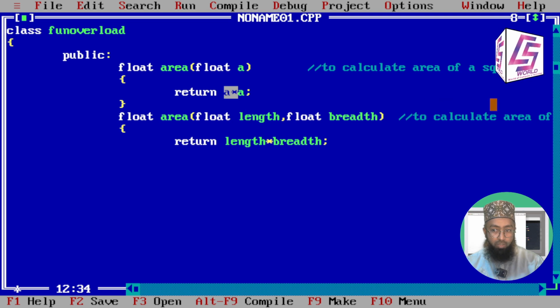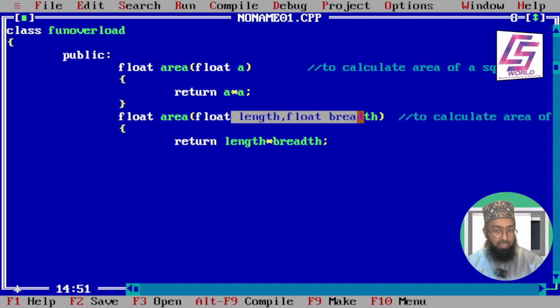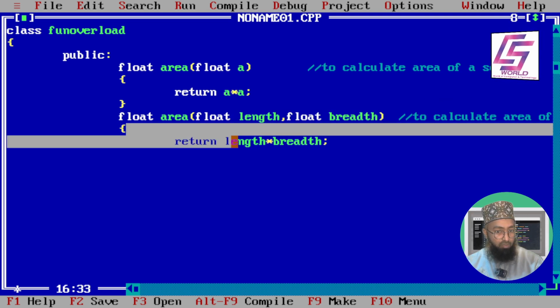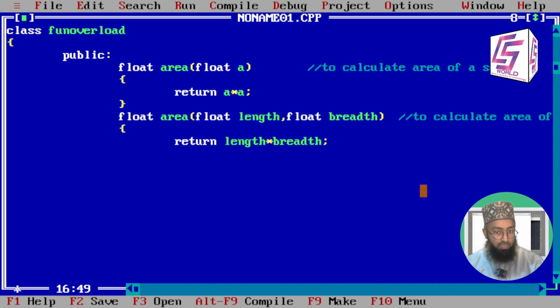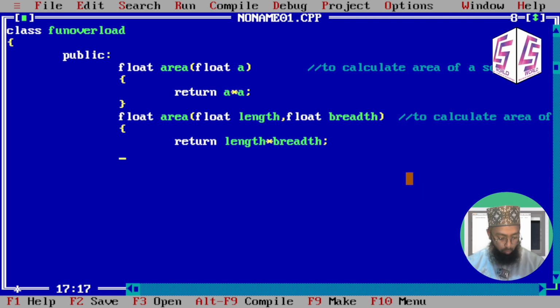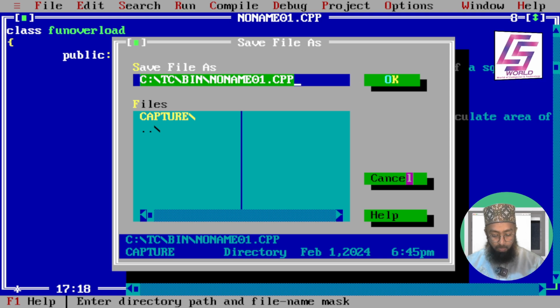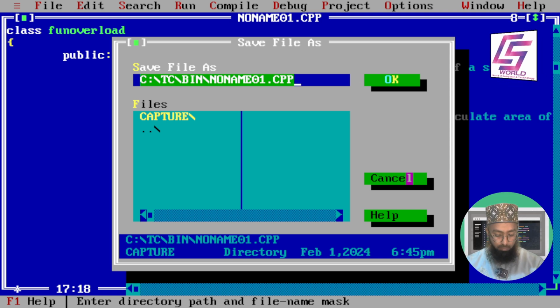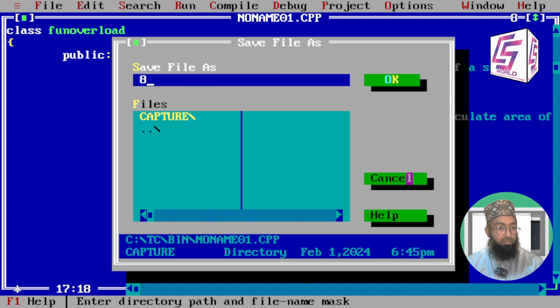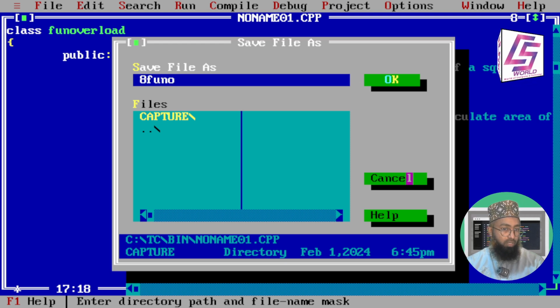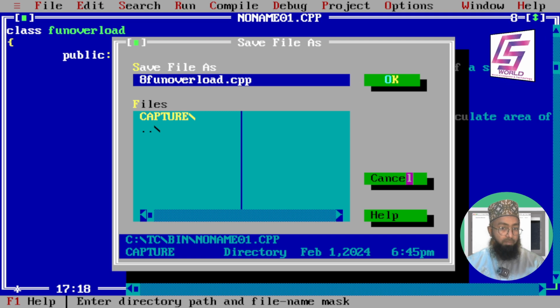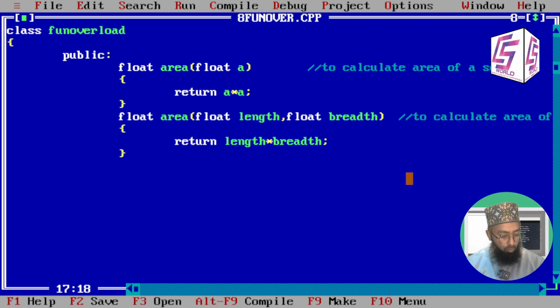Here to calculate the area of a rectangle we have taken length and breadth, returning length into breadth. Then close, press F2 to save. This is our program, function overload dot cpp, on function overloading.